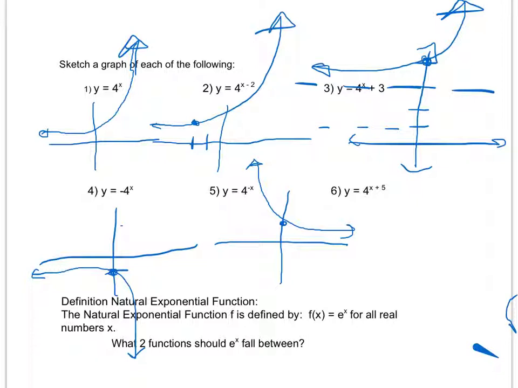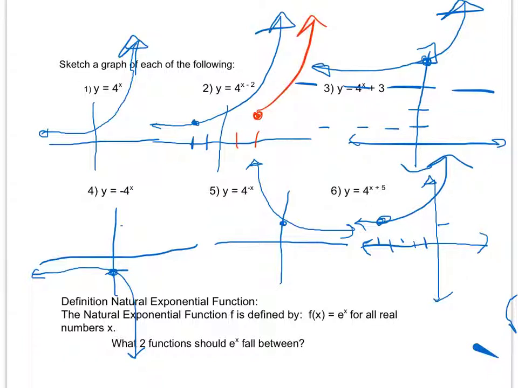And lastly, when I add 5 to the inside of the function, that's going to have me go left 5. Very similar to number 2, I graphed wrong, so I'll go back and fix that. I apologize. So I go left 5, 1, 2, 3, 4, 5. And I'm going to go ahead and then shift my y-intercept over 5, and again keep that same shape. And I'm going to fix number 2 before I touch on the last piece of information for this video. On number 2, I should have gone right 2, so I should have looked something more like this. So I apologize for that.